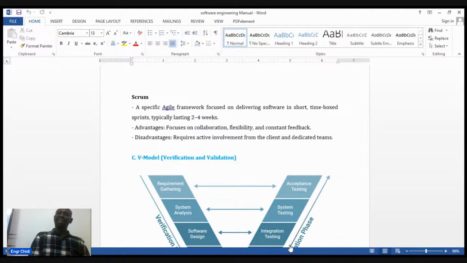Scrum works with Agile. It makes sure that each sprint has a specified time, and that the time is maintained until the software is delivered. So the advantage is that it focuses on collaboration and constant feedback. So you have to always go check, are they where they are now? Will they meet up? Are they having any difficulty? Is there any issue? You get feedback from them, you go and rethink, you come back again, you energize the team, you make sure that every member of the team is working.